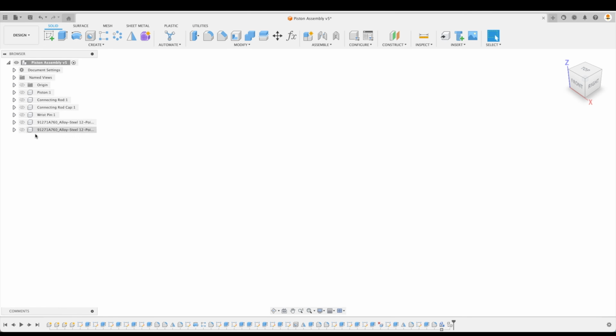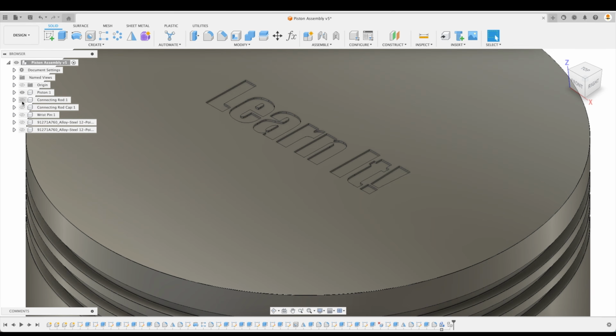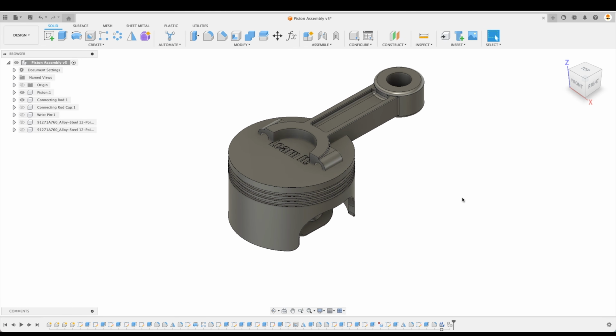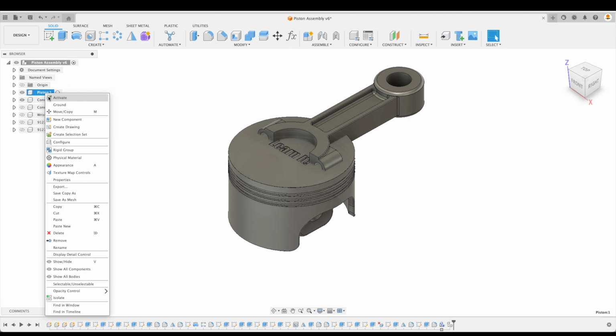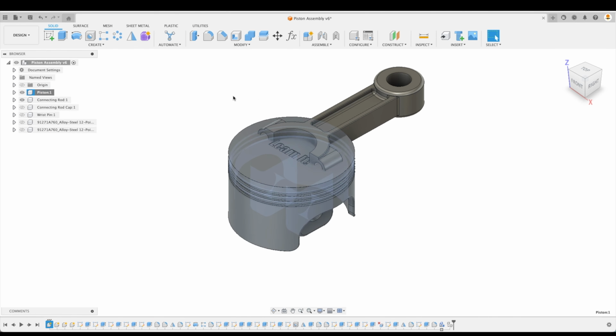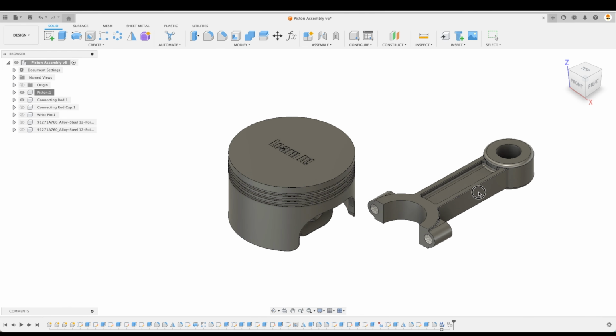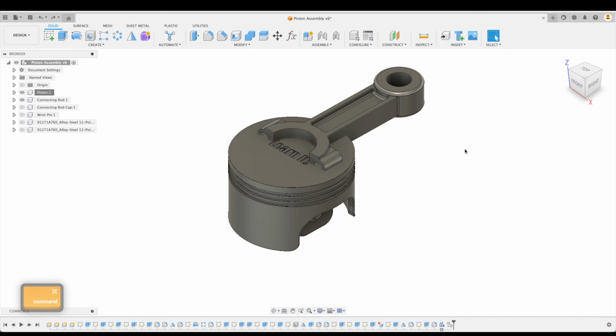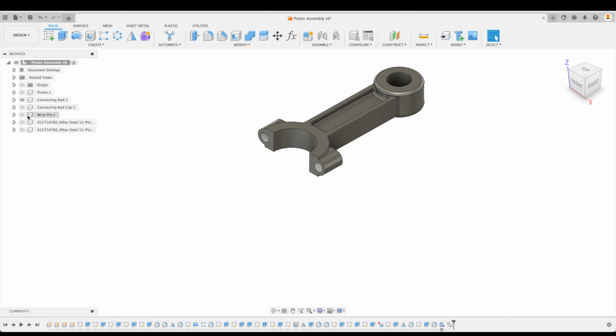So let's just take it 2 components at a time. Let's start with our top 2. Now we're going to have to make one of our components stationary. And the way we do that is we can right click and we can ground it. Well, I would actually like to take our connecting rod and ground that eventually. So let's just move it off to the side here. And actually, we don't want our connecting rod right now. Let's hide our piston, our wrist pin right there. Okay, let's connect these 2 together.